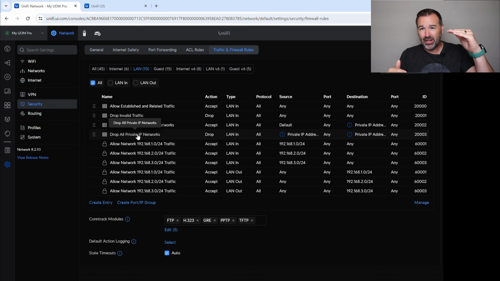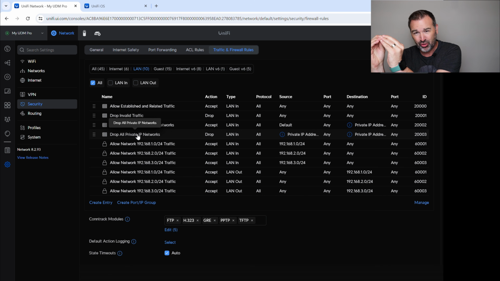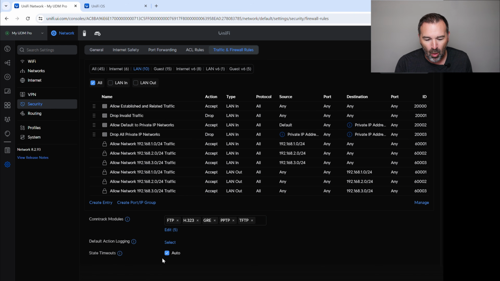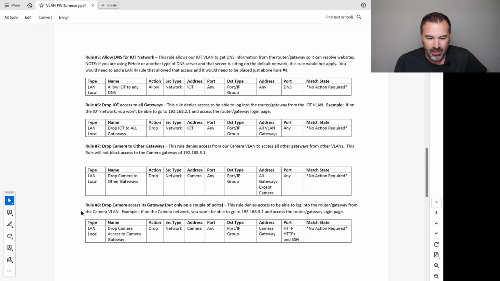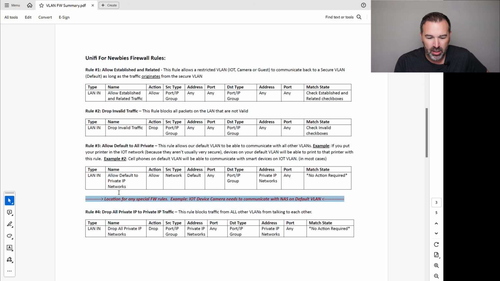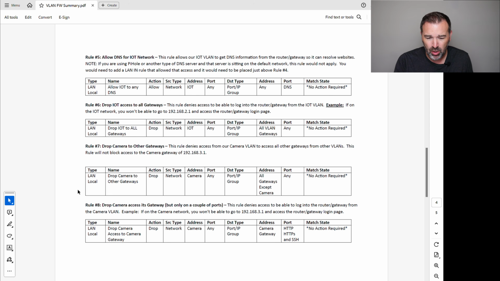And then you create a LAN in rule that says allow this group of IP addresses to talk to this single address, the NAS, and you allow that, and then you move it right above rule 4, okay? So like I said, I'll try and throw an example in here before we get done, but I wanted to point out why this parking space exists for you, okay? All right, so we're going to keep going, but I wanted to call that out.